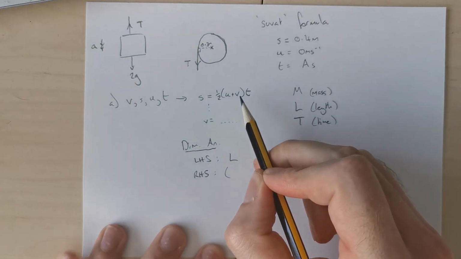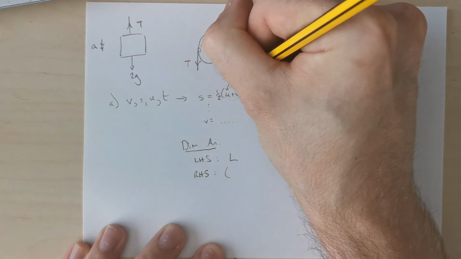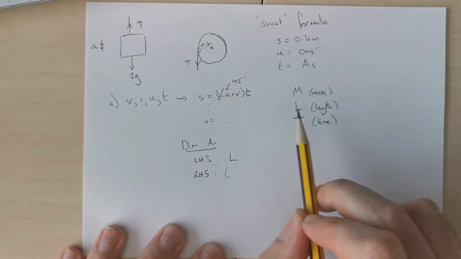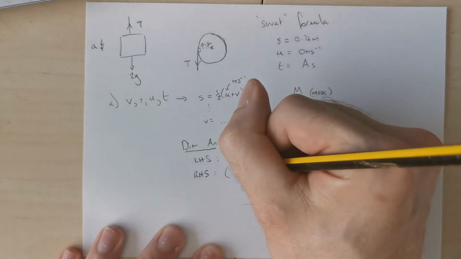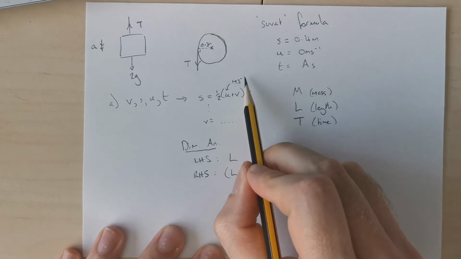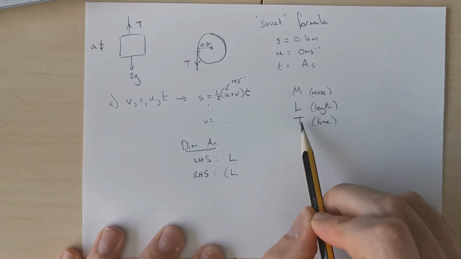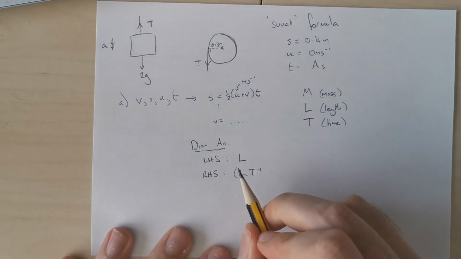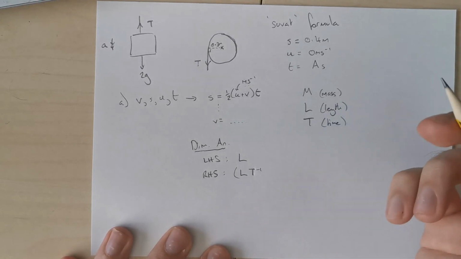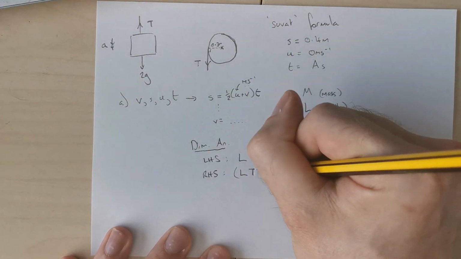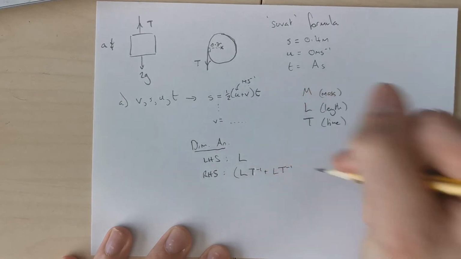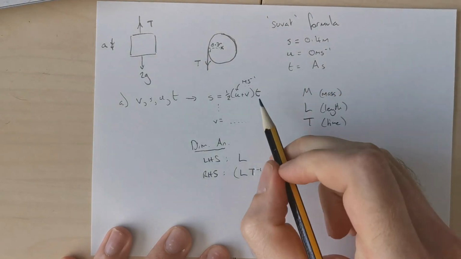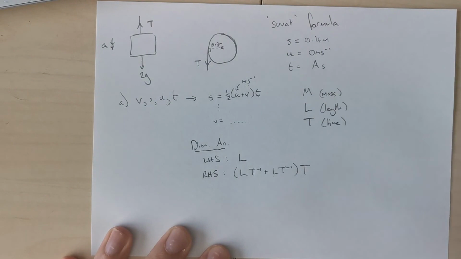U and V have units of meters per second. If we consider the dimensions of meters per second, meters is represented by the dimension of length. Per second, so per unit of the dimension time. We can either write that as T to the minus 1, or we can write that as L over T, completely up to you. We're then adding the second velocity. The second velocity will have exactly the same dimensions, so L T to the minus 1, and then T on the outside represented by the dimension of time.